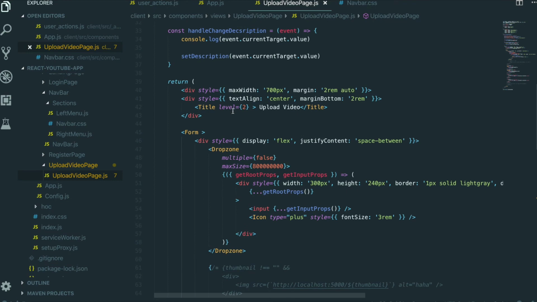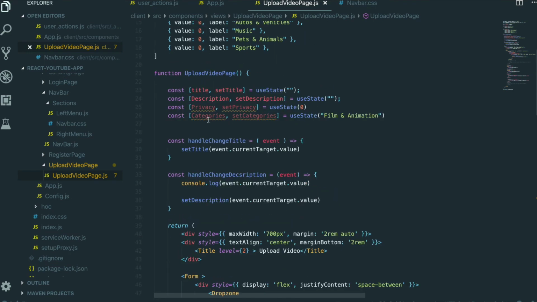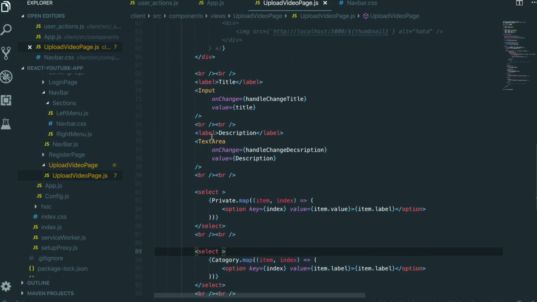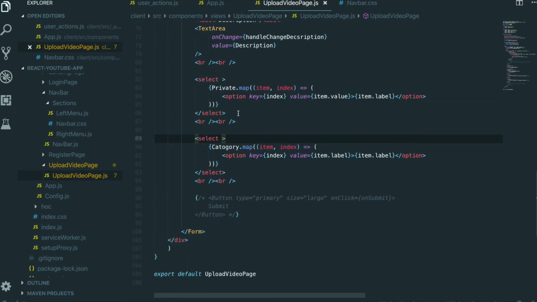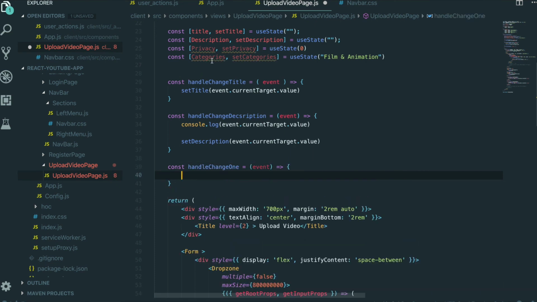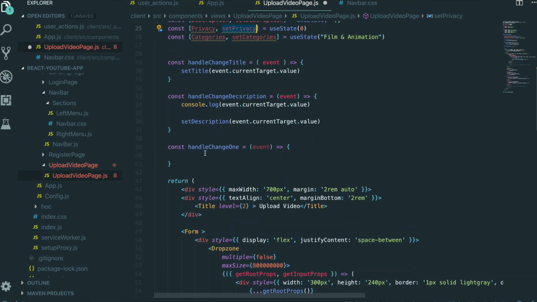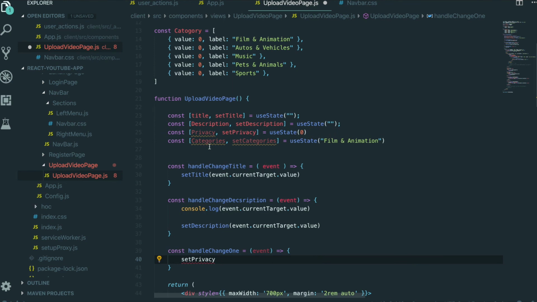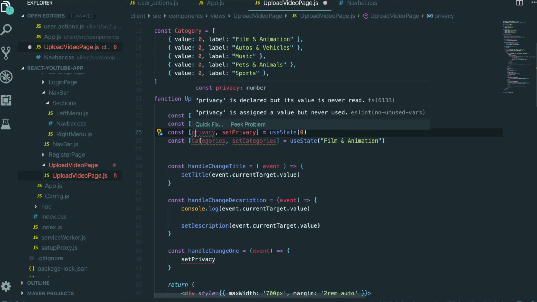We already made the state in here, so we need to have the onChange function. We will have handle change 1 for private select. So do const handle change 1, event, set privacy. I made one more mistake, so we need to have just private with the small case for this one.